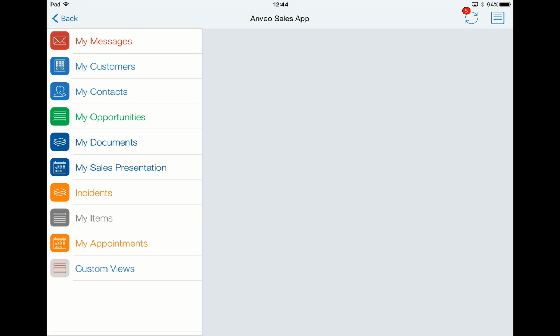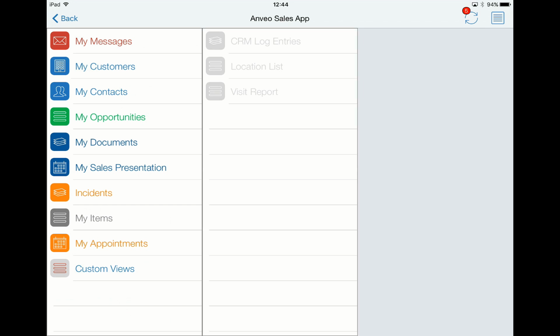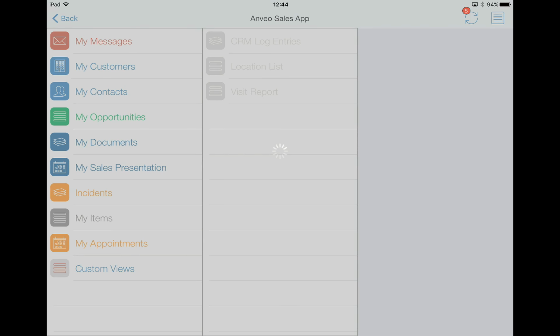What we have done is, in NAV we have created a very simple table to hold a number of fields, a customer number and a couple of references, and then we have created in Anveo in the back end a record in the setup database which publishes that table and pages as a UI element here in the application. If I press the custom views, you can see very briefly in this grey colour a number of documents. We are going to use this visit report list.